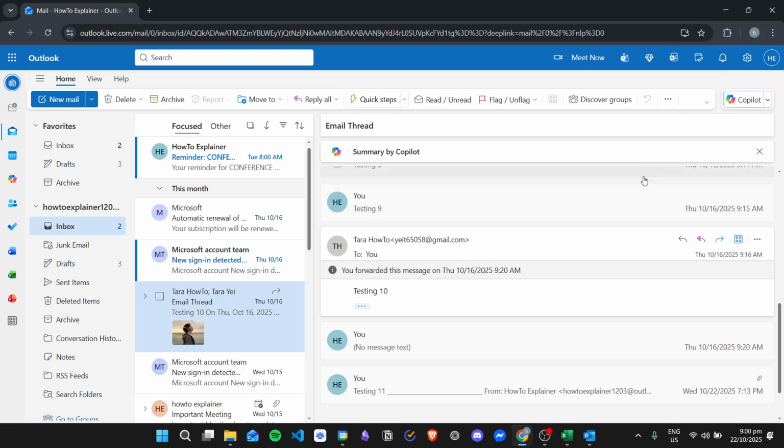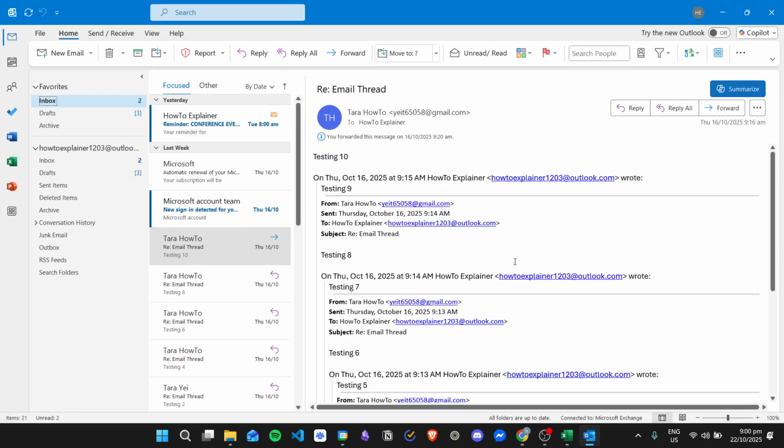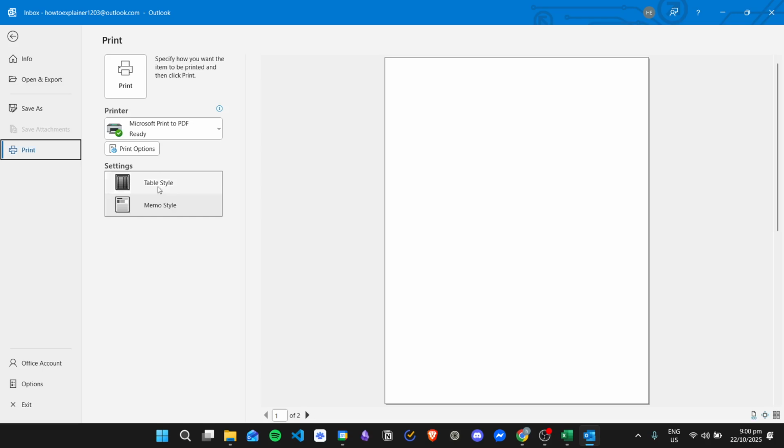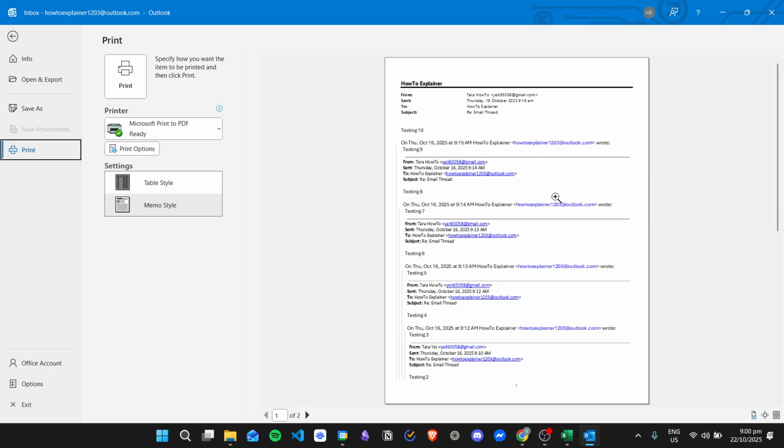So going back, if you are using the classic Outlook application, so I have it open right here, you can have some different print options. So from here, what you will do is go to File and then go to Print, and then you can see the print preview right here.